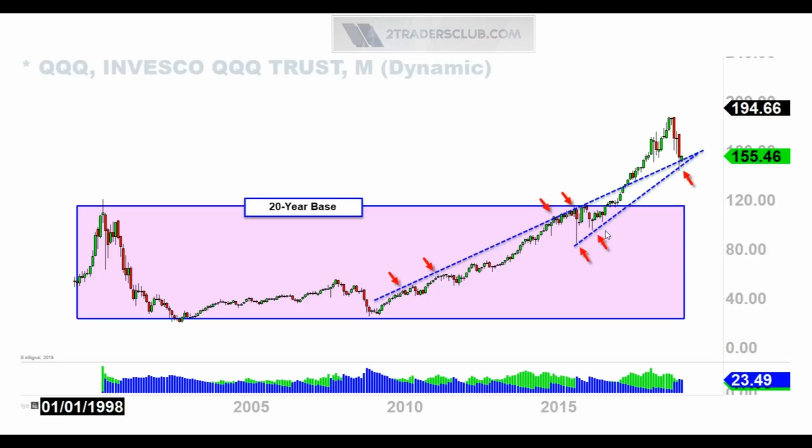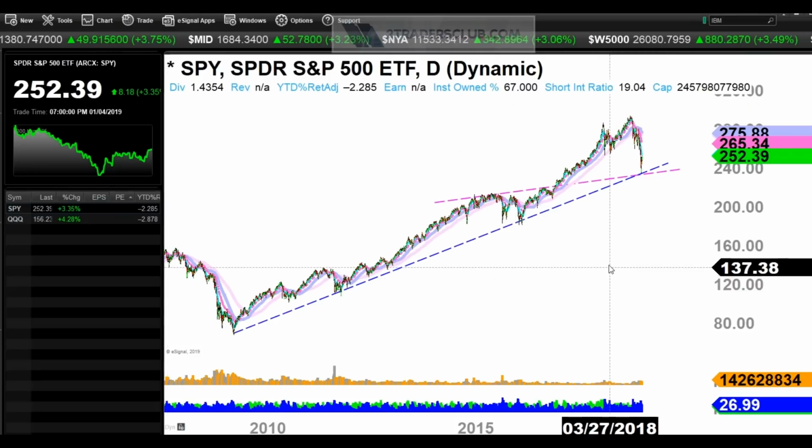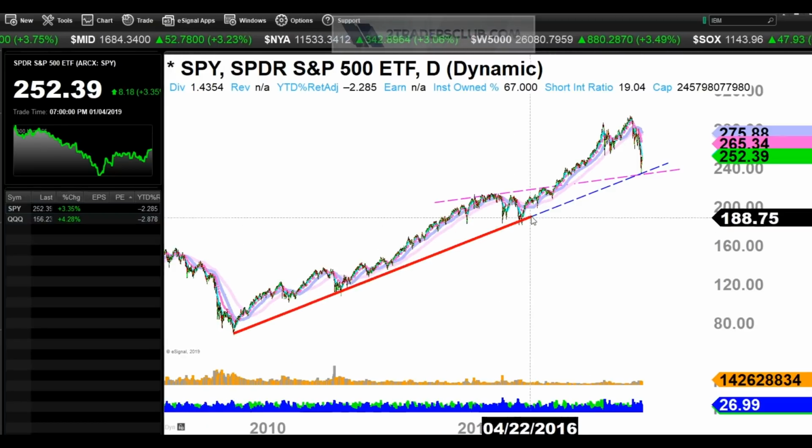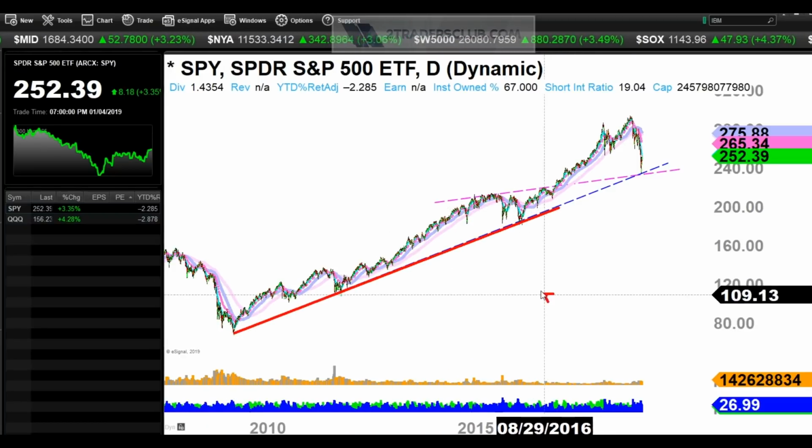I mean, the worst case scenario, we may even come back down, retest lows, maybe do a little double bottom before going higher. Nobody knows it. But here, I do want to do a short-term analysis for you guys before I let you guys go. Again, this is what I'm talking about. 2016. What did I do in 2016 on my video?